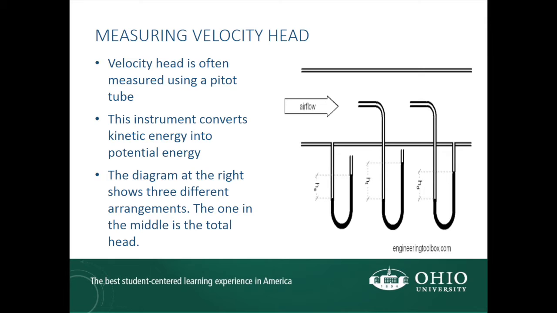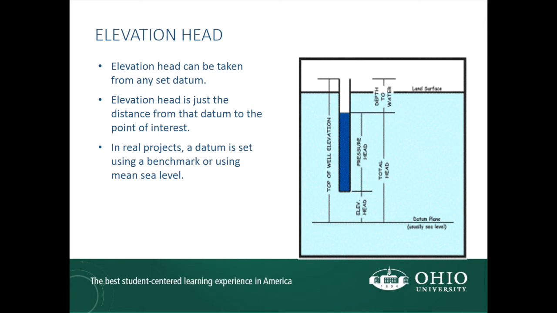Velocity head can be measured using a pitot tube, which converts kinetic energy into potential energy. The arrangement shown in the middle measures the total head, while the arrangements on the right and left measure dynamic and static heads. Elevation head is the simplest of the three to determine. Once a datum is set, the elevation head is the distance from the datum to the point of interest. In actual projects, the datum is usually taken as sea level, or a known benchmark elevation.